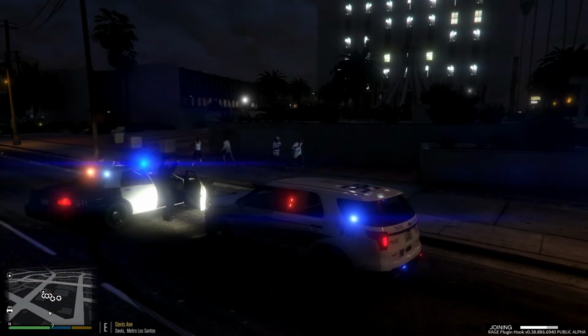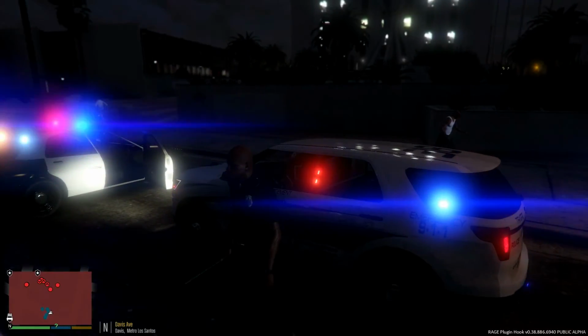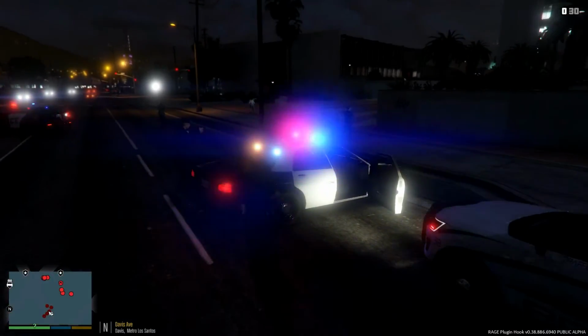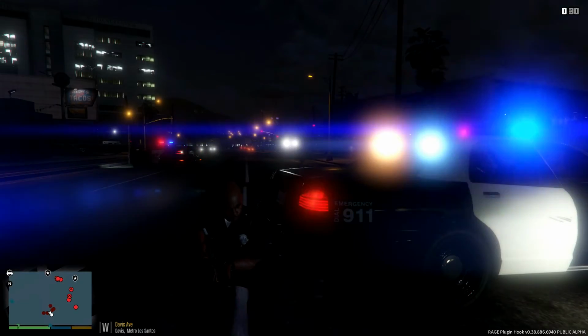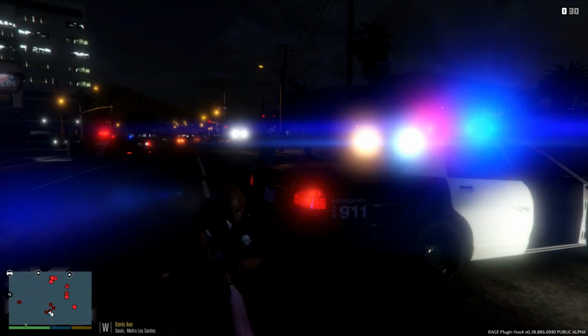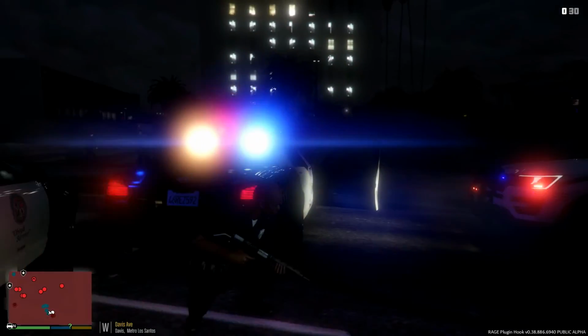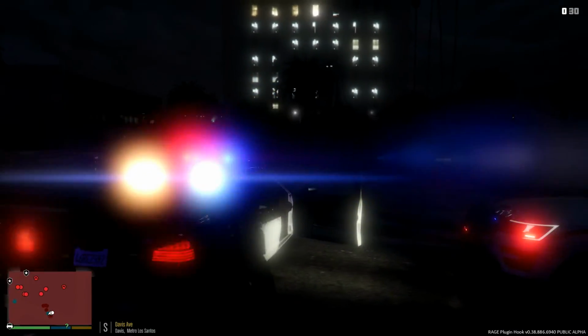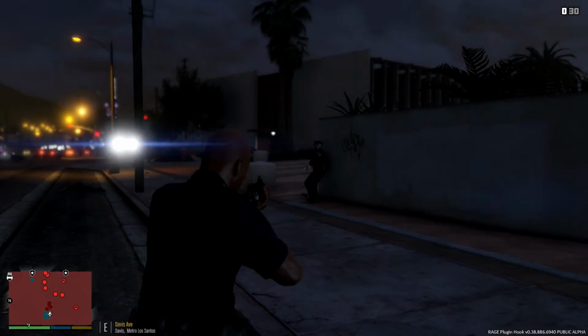So we're going to be on scene here. These guys running, but I don't think they are involved at all. We're going to get our M4 out. I'm going to get some cover because there's a ton of people. I can't see because it's dark. We got some dude flanking over here. Nope, they're just running. There's a lot of people, though, guys. Moving up. Shots fired. Multiple shots fired.